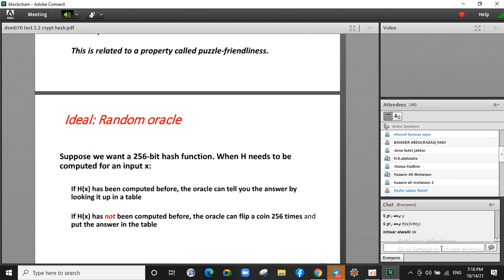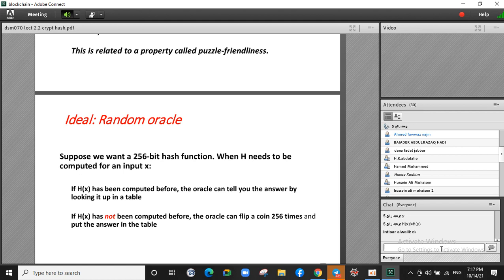As I said, in Bitcoin the algorithm used is SHA-256 and the output is a fixed length of 256 bits. Okay?